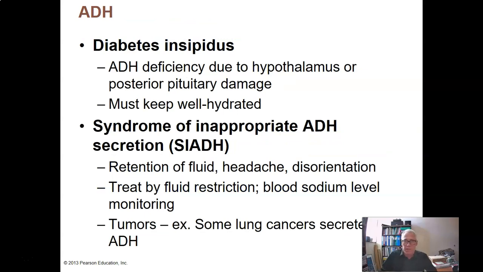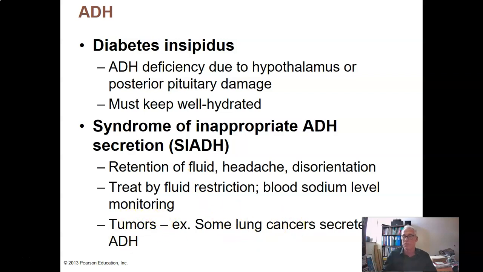There's actually a condition in which there's too much ADH produced. It's called the syndrome of inappropriate ADH secretion, and people that have that problem, they have too much ADH, not enough urine production, too much higher than normal blood volume, and increased blood pressure, hypertension, which can cause headaches, fluid retention, edema, and various problems.